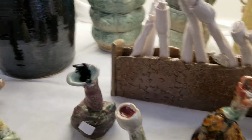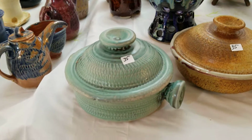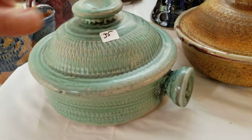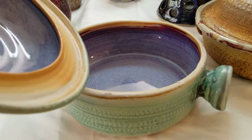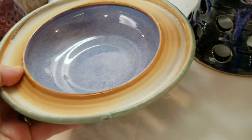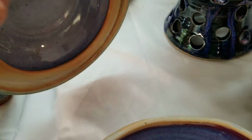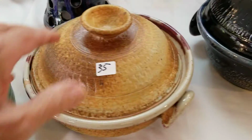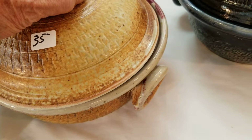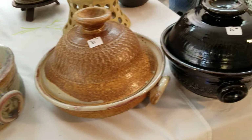We're going to move now behind me to the table in the center, and we'll start with the casseroles. You can cook in these casseroles, and the lids come off and set down and become a serving bowl as a part of your set. So you can take these, if I can do this with one hand here, and put them on top here. Some of the serving bowls are like this. There's always a little surprise on the inside. So we'll go down the row here and see the selection that we have here today.